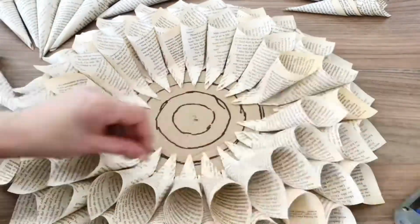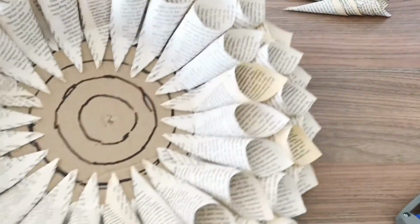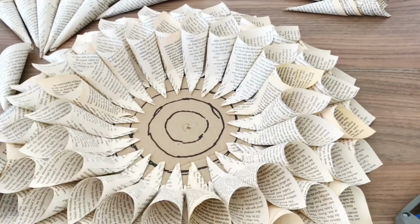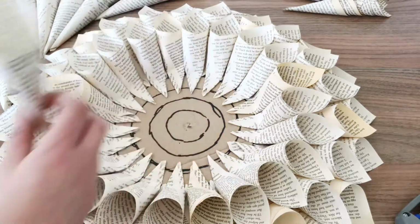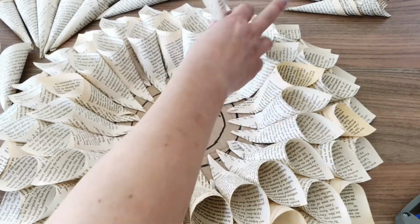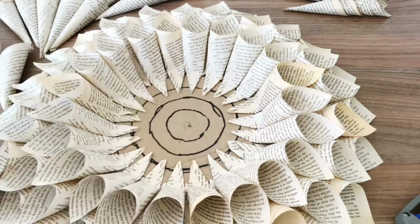That's the third row done of the petals. So I'm going to do one more row, I think, of the large ones and bring them in like that. And then I think I'll wait and see, but then I think I might do the last 2 rows and then obviously the centre ones of the small ones. I'll do one more row of the big ones and then we'll see what that looks like.